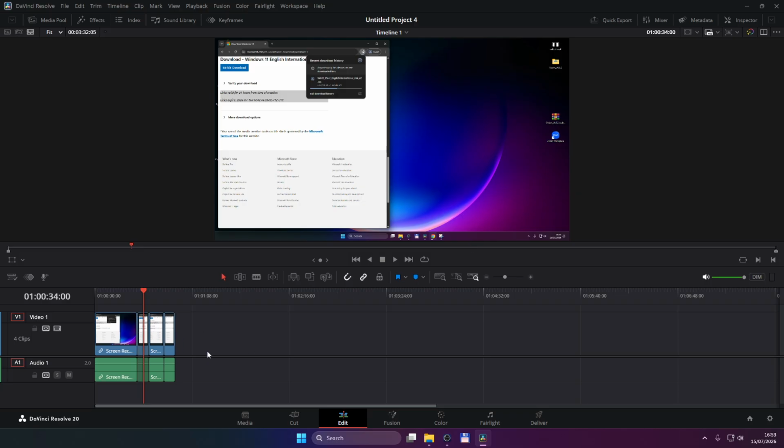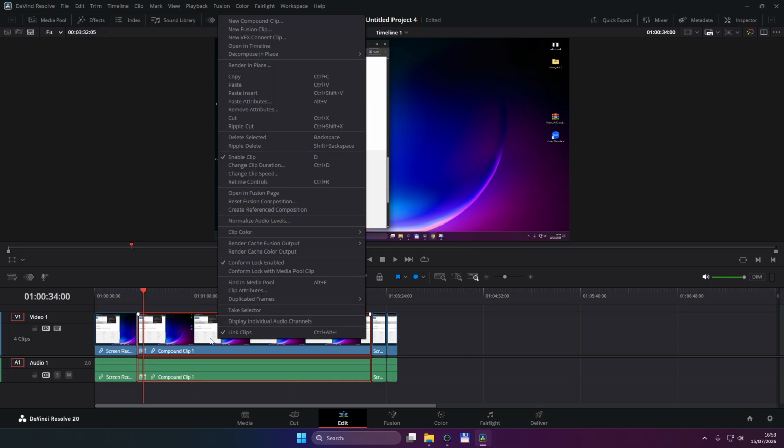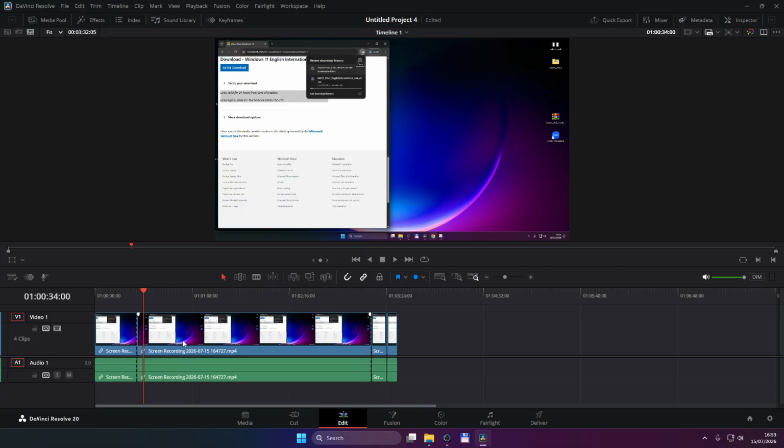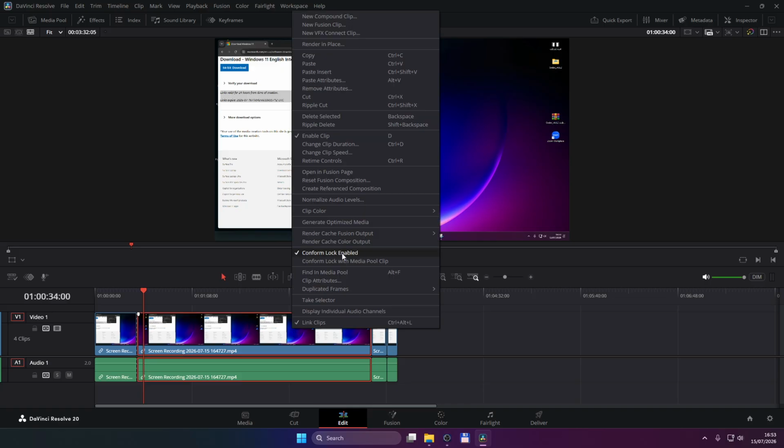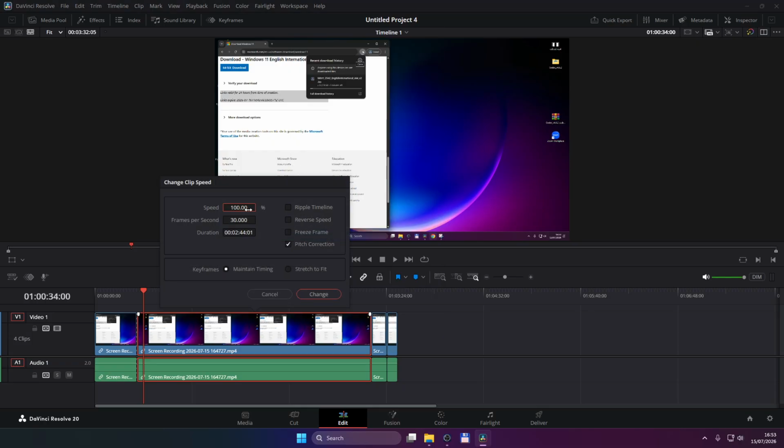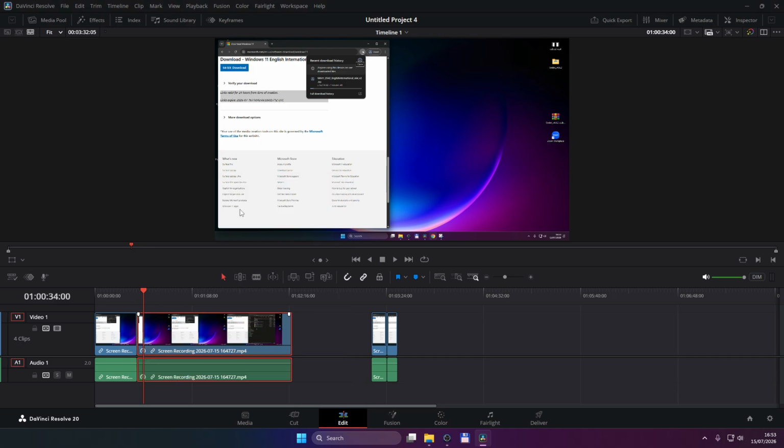And now let's go back to the compound clip. I'll decompose it, and now when I change the clip speed, I'll do it without ripple so you can actually see it better, and let's set it to 200. Then you'll see here is where I cut the end, right?